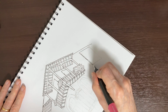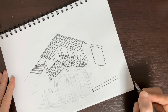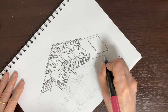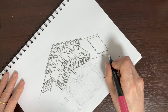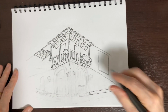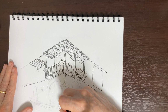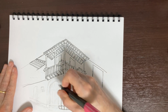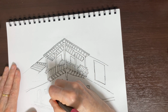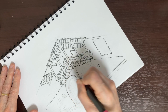Okay. Have that one going off that way. Then this building, have it going off that way. It looks like there's some kind of little sign right here.